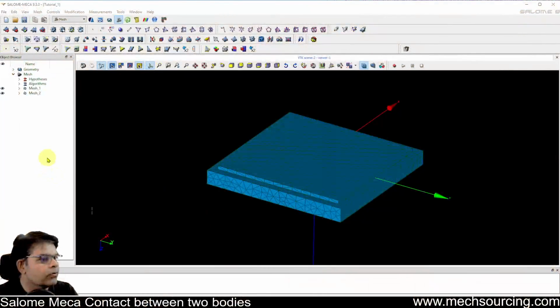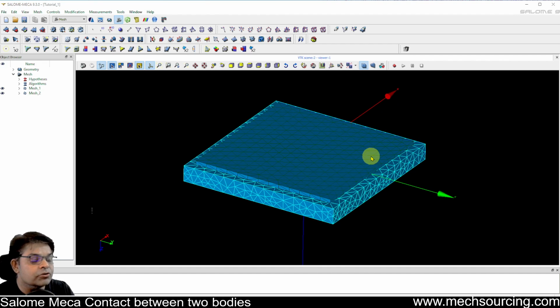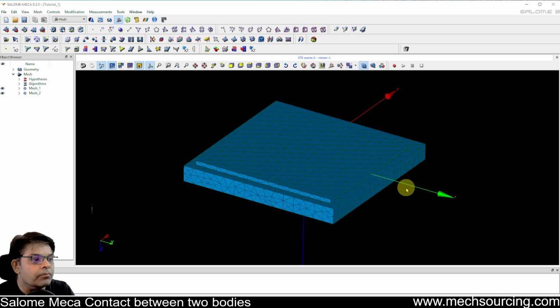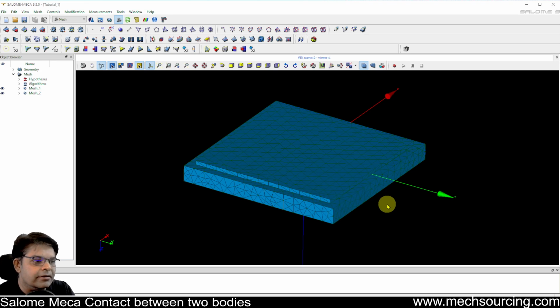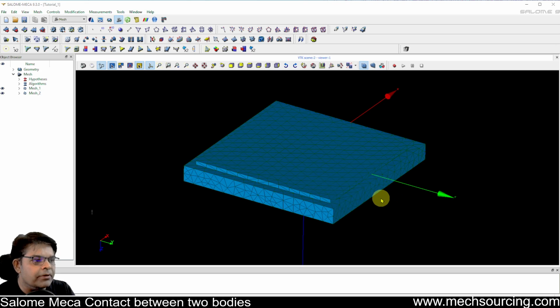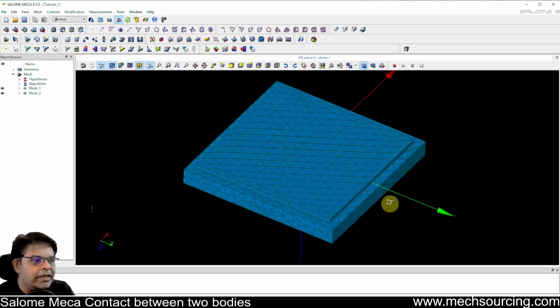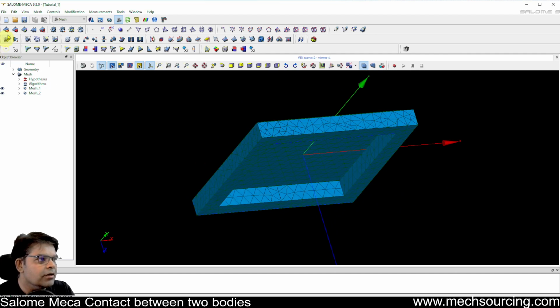Here we go. As you can see, I have already generated a mesh, just to show you what the final outcome will look like. Although there are different parameters we can change and refine it based on our requirement, at this moment we are going to create a very basic simple mesh. In the meshing module also, you can hold the control key and right mouse button to rotate the model.